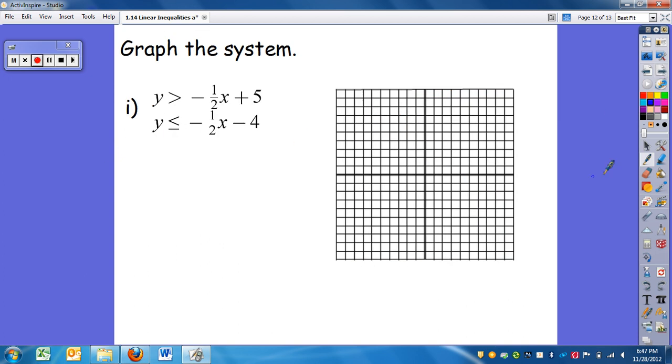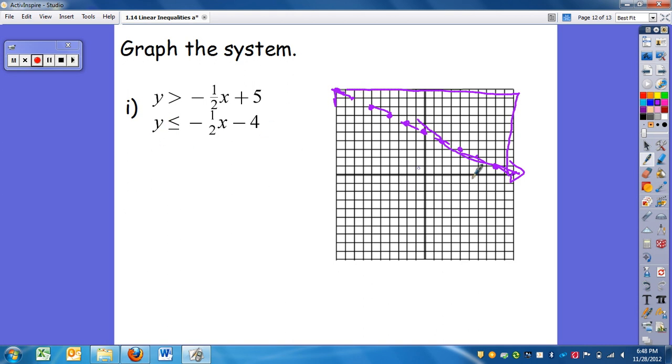Alright, so on your last example, I did skip one, just for lack of time. On this one, I'm going to graph each one. They're already ready to graph. So I'm going to go down 1 over 2. That is my slope. My y-intercept was 5. And then it's dashed. And then this one is greater than, so it's this triangle right here.